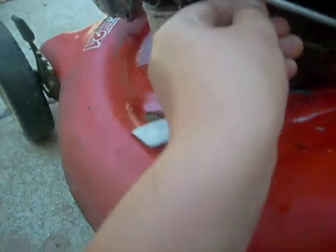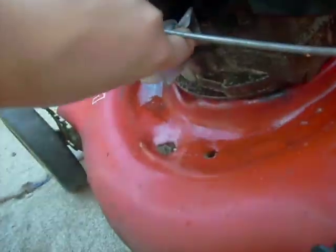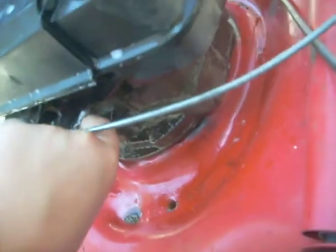Next, what you do is tape off the intake hole. It depends on if you got it wet, and I did. You just want to tape it off — you'll probably have to dry that first. Put it in here like that so no water gets in. That's my tip.